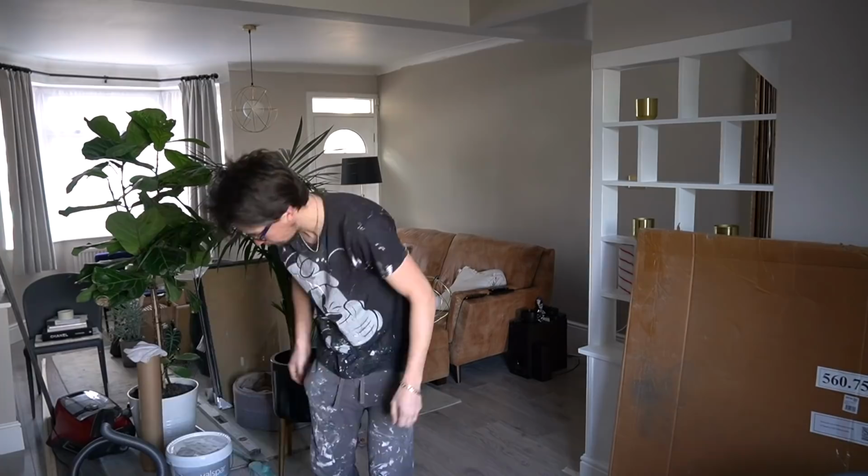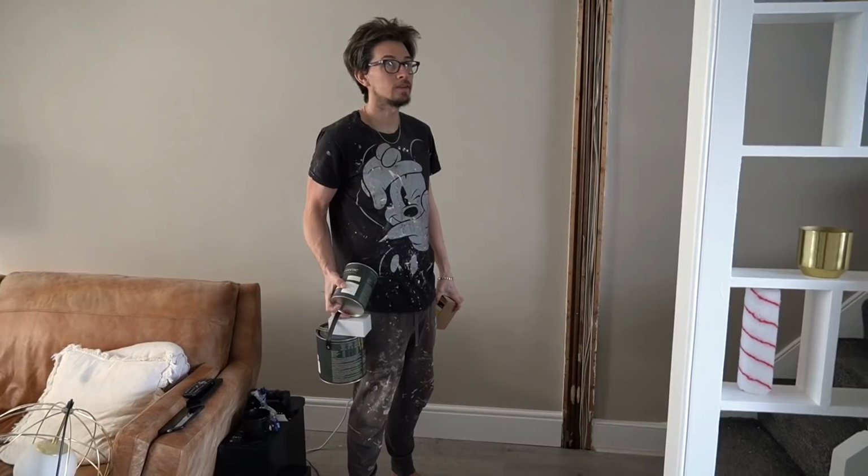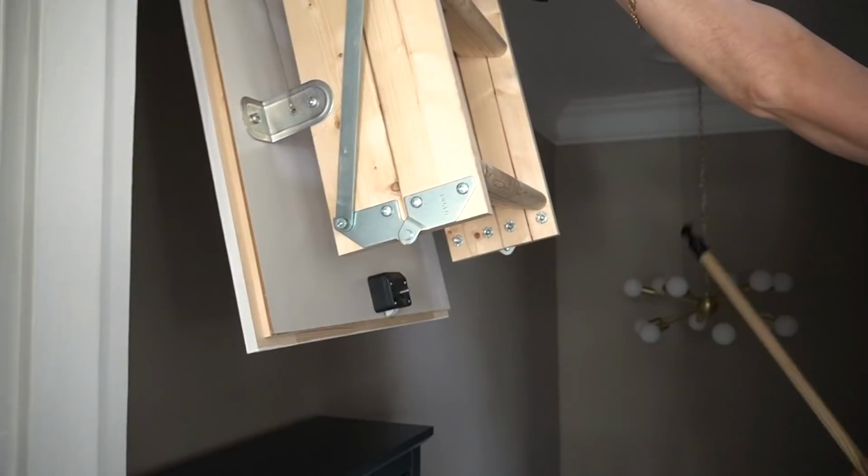Right, we've just cleared this little area here, first half, so we can start tidying. But Simon said, should we show you all the loft? Exciting times. Because you've not seen it since we had it boarded. Yeah, go on then, up you go. We decided not to put the architrave around the hatch. We just painted on the inside of the hatch, didn't we? Yeah, just going up in my socks. Up we go.